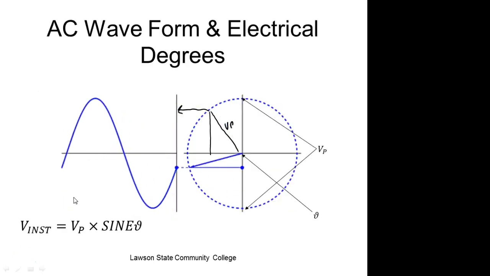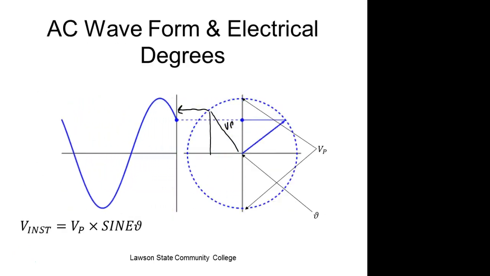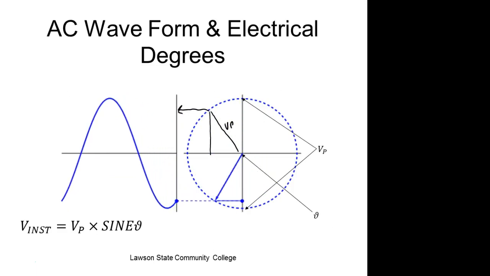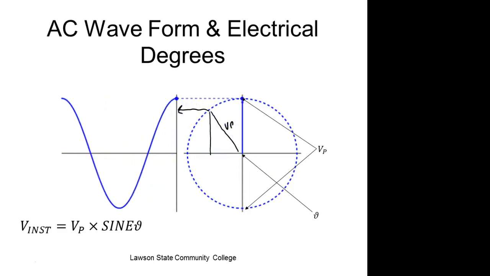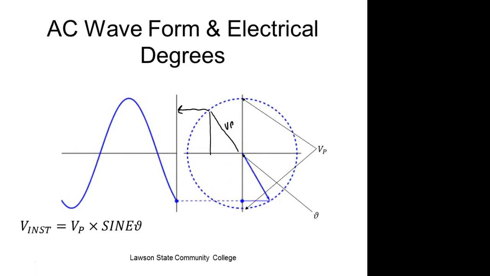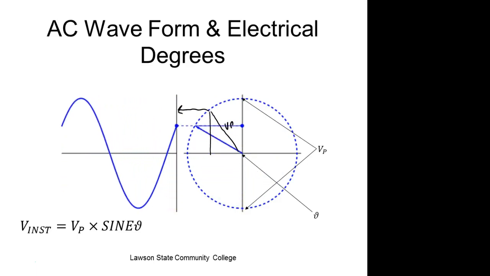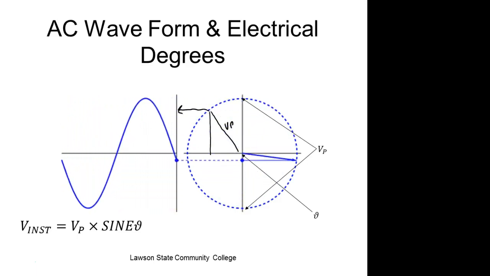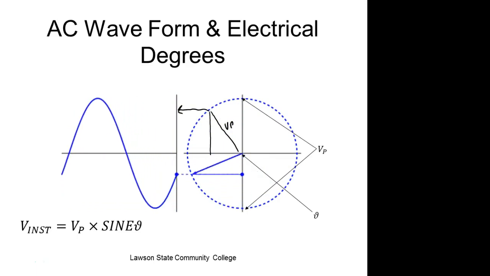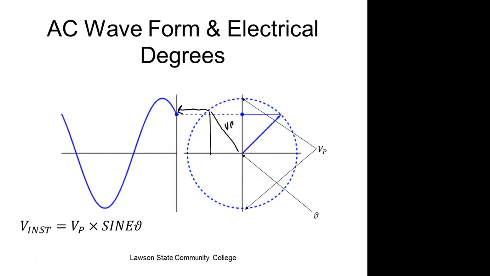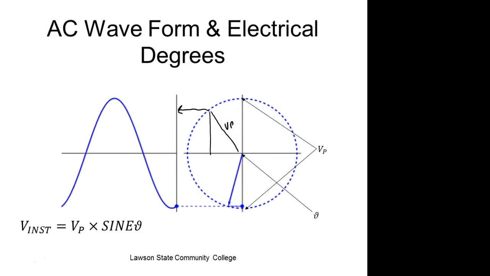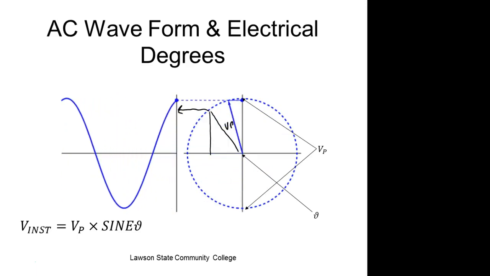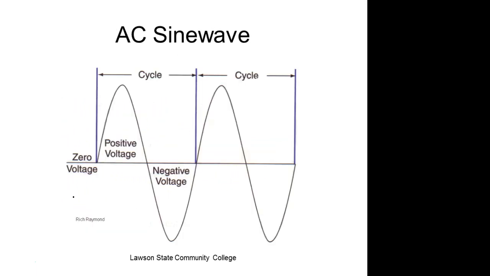Yeah. So let's bring back the animation. So it's generated in a circle, right? Y'all understand? And this is the way AC is generated. So generators work real well spinning. So that's why your generators spin. So they generate these sine waves, these AC generators or these alternators. So it generates this waveform that looks like this.